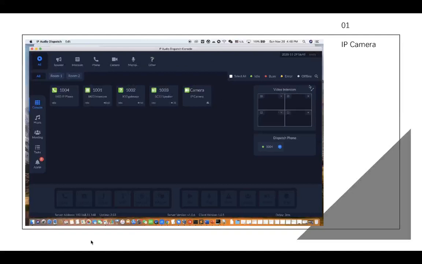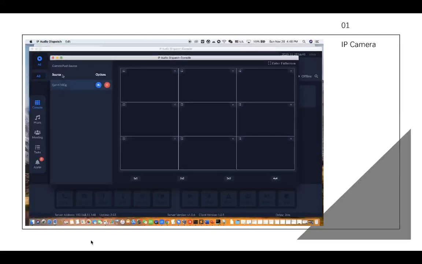So if we expand the cameras, then we can see the cameras that is installed on the hallways.